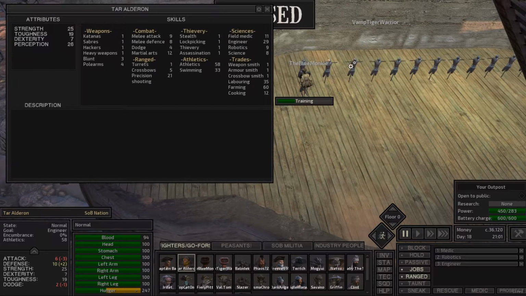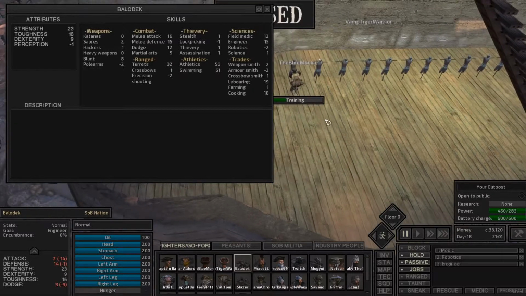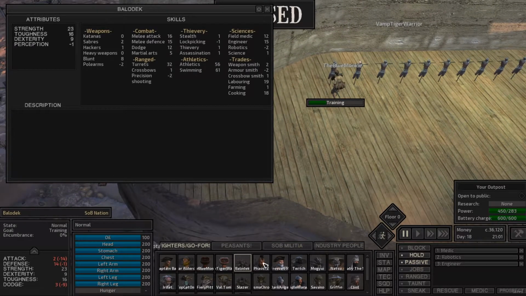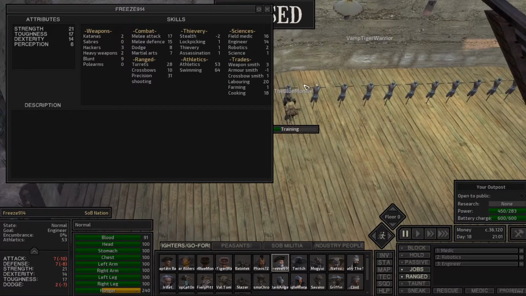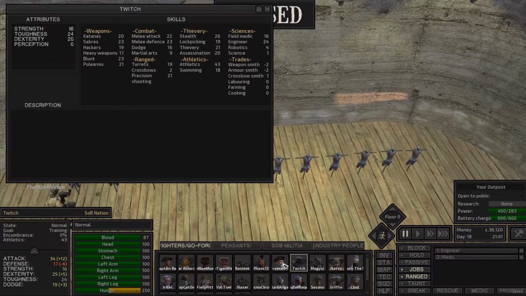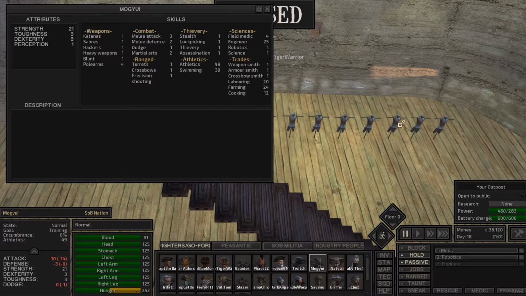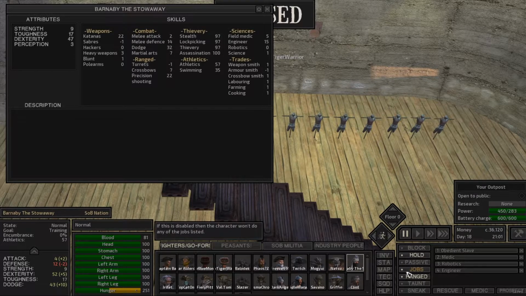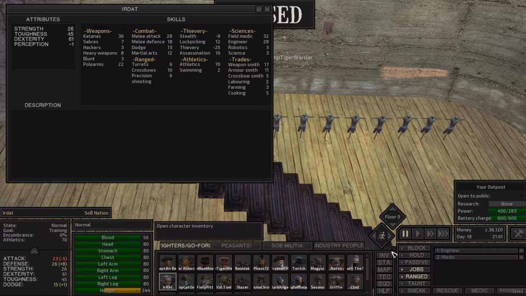Tarlderon, turn off your job. Katanas, blue, you're fine. Baladek, negative katanas. Phaos, turn off jobs. 1, 2, 3, 4, 5. 2, 3, 4, 5, 6. Twitch is pretty good. He's going to stay. He's going to be on the end. Mogwai, turn off your job. Natsu. Mog Y, turn off your job. He has no job. Barnaby, you're pretty boss. Go over there. Turn off your job. Iridat, you're amazing. 1, 2, 3, 4, 5, 6. That should do it.